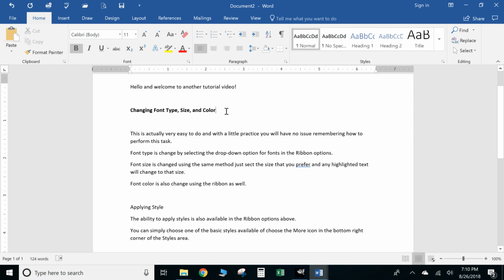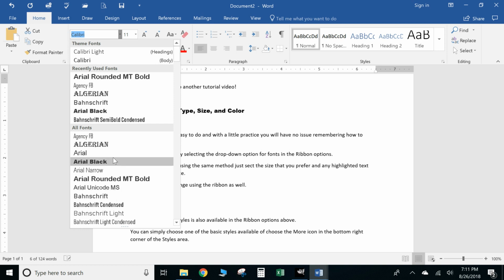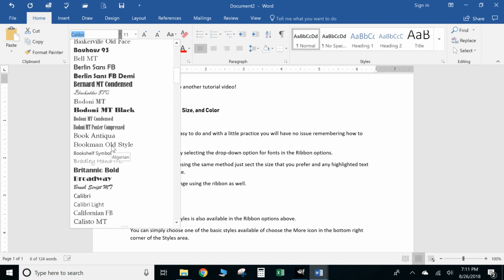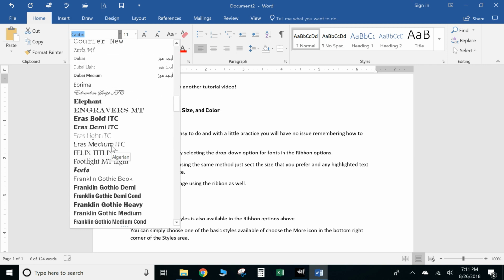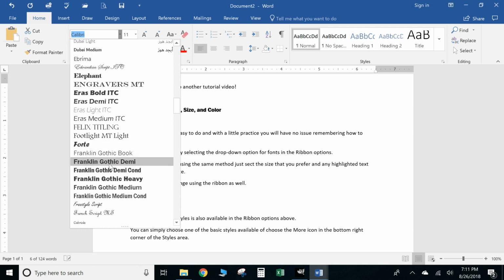So let's apply a different font type, okay? So what you're gonna do is you're gonna highlight the font that you want to change, and up here you actually have a font type area to where you can drop down, and as you can see, there's tons. Now, as you go, if you highlight over it without clicking anything, it'll actually change that, and you can get kind of a preview of what it'll look like. And again, there are tons, okay? You just have to go through and find which text that you like and which really looks the best to you. So we're going to stop right here and let's go with Franklin Gothic Heavy.